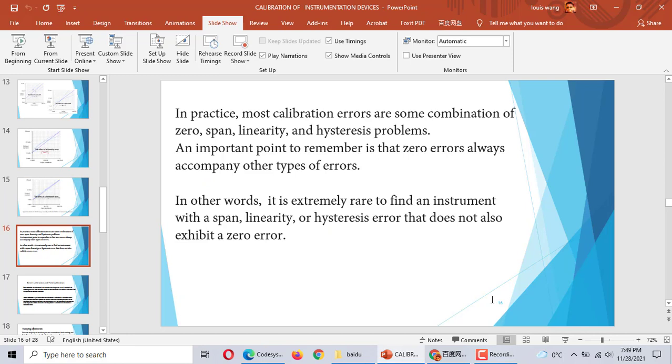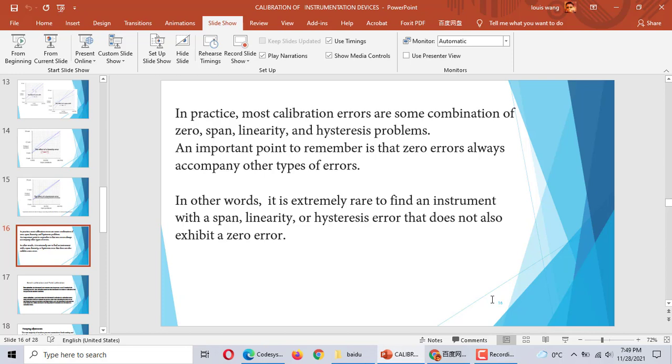In practice, most calibrations have not just one error. If you have any error, at first it has zero error. It doesn't matter which error you have. Maybe you have a span error, linearity error, hysteresis error, but first is zero error, that is the trouble.